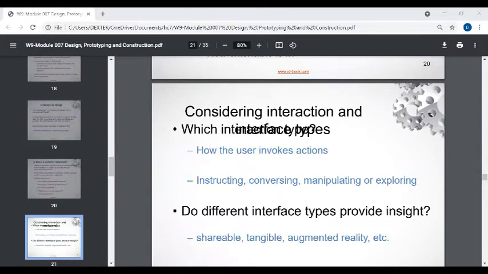For example, in the travel organizer, one of the user tasks is to find out the visa regulation for a particular destination. This will require an instructing approach to interaction, as no dialogue is necessary for the system to show the regulation. The user simply has to enter a predefined set of information, for example, a country issuing the passport, and the destination.